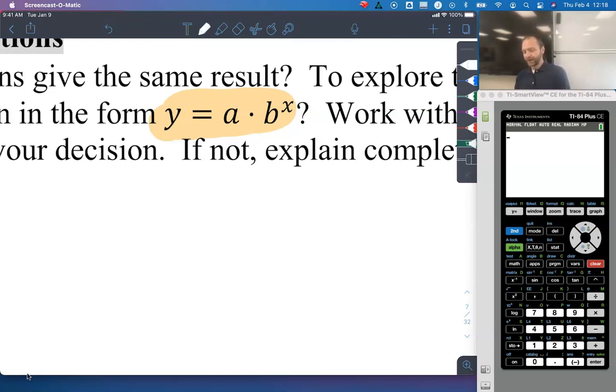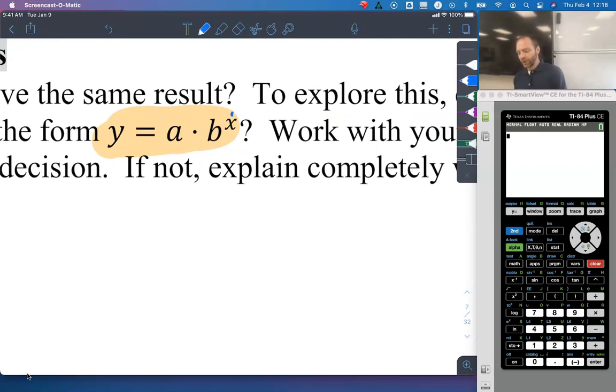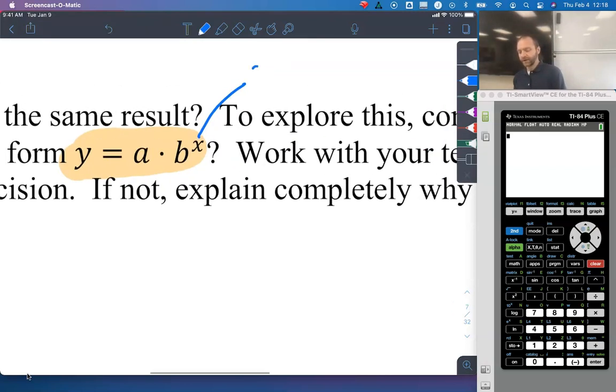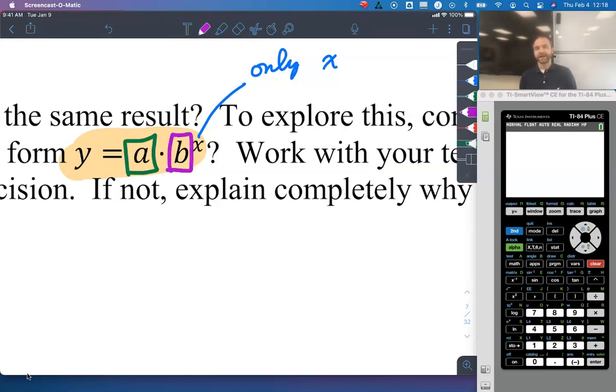And one thing to really pay close attention to is we only want x as a power. That is what we want, just x. That doesn't say x minus 2, x minus h, x plus 15. Our power is only x. We need x to be all by itself. So we're looking for a coefficient a, we're looking for a single base, one number for the base, and a power of just x.